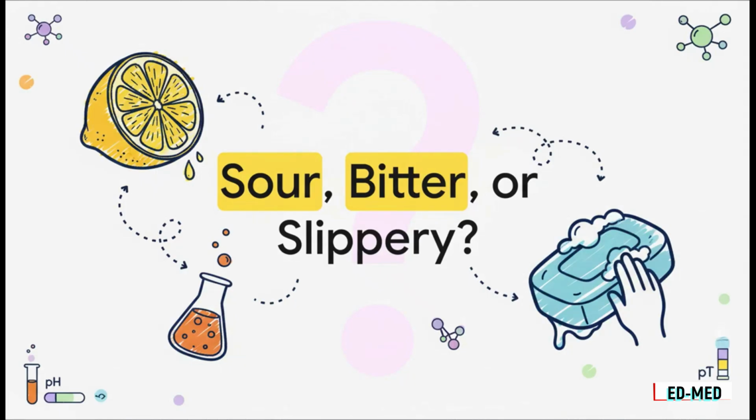Have you ever really thought about why a lemon tastes so incredibly sharp? Or why soap feels the way it does on your hands? So slippery? Well, believe it or not, those feelings aren't random. They're actually clues, and the secret behind them is all about a simple number.